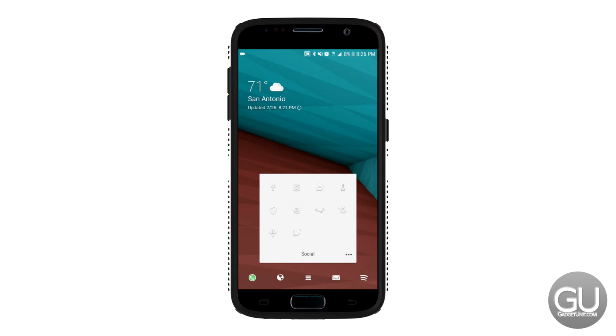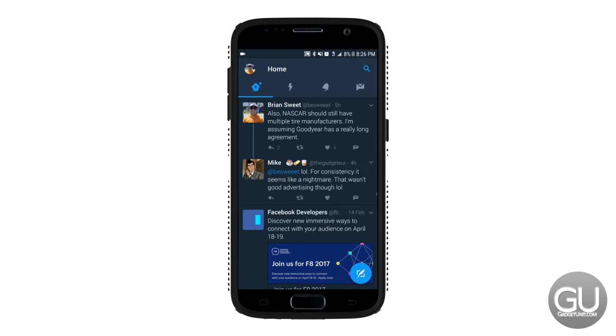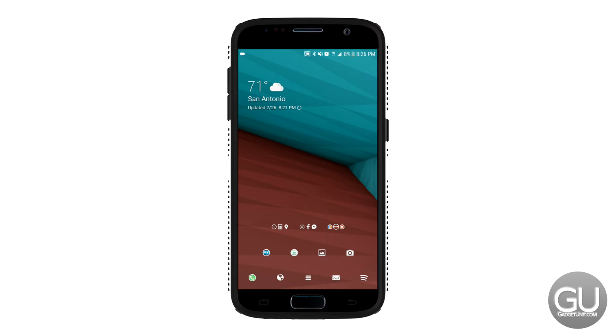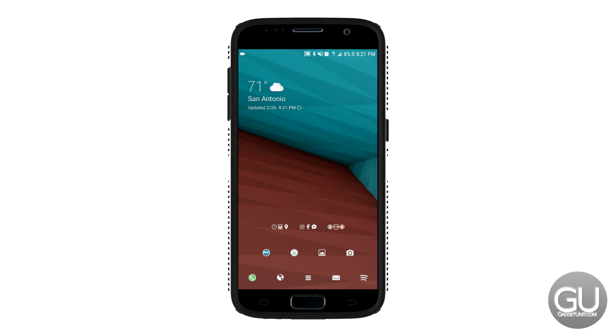This is my social folder, so I have Facebook, Instagram, Facebook Messenger, which I use rarely, OkCupid, Periscope, Skype, Steam, Swarm, Tweetcaster, and Twitter. I use the official Twitter app for quickly replying to tweets based on the notifications that I get. It doesn't natively support the Nougat notification reply system. Hopefully it will eventually, but for just browsing, I use Tweetcaster.